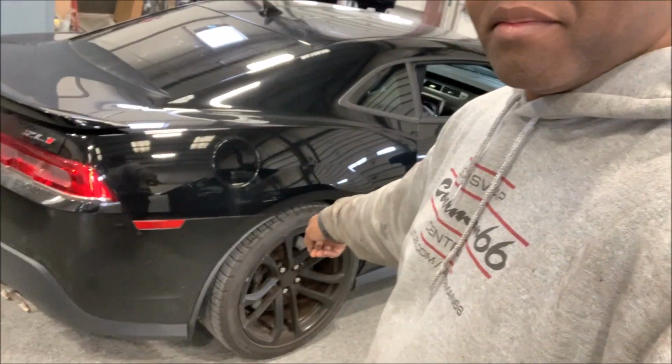Now in the coilover world, you have tons to choose from, but my go-to coilover setup is always QA1, because quality, affordability, it's number one with them. And that's what QA1 stands for. Quality, affordability, number one. So I got the car, I got the kit, and it all starts with removing that rear wheel. Let's get going.